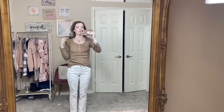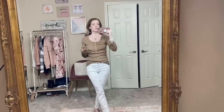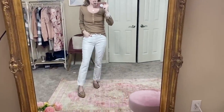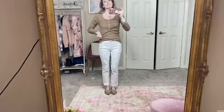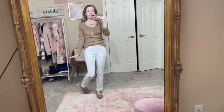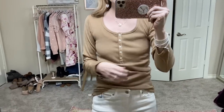This is the new Henley tee - I shared the short-sleeved one in a previous Walmart haul. This is the long-sleeved version and it came in so many great spring colors. This is the brown version. I love this with the white jeans and I just threw on the cheetah print shoes I shared earlier. This is such a great spring outfit - very neutral and casual, and I just love it for spring.